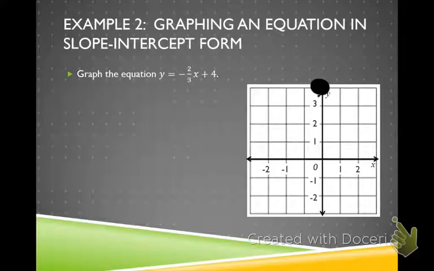Down from a 4, you're going to go down 1, 2. And then how many is the run? 3. 1, 2, 3. And this is where you plot your second point. You don't have to do those squigglies. I was just kind of trying to show you how you count. All right, and then you draw your line through those points with your arrows on the ends, and you've graphed your line. So you started at the y-intercept, whatever that last number is, you plot that point, and then you follow the slope for your second point, draw your line, and you're done.